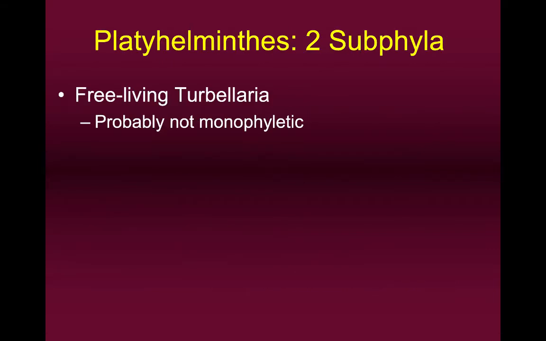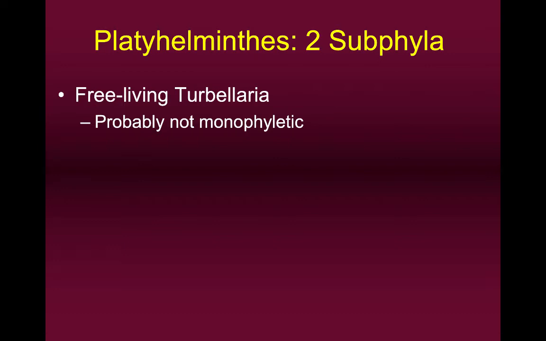Now, as far as the groups, we are in the phylum Platyhelminthes, and we are going to look at two subphyla. All right, so this is a group between phylum and class. So in this case: kingdom, phylum, subphylum, class, order, family, genus, species. So the first of the two subphyla is the Turbellaria, which we mentioned before.